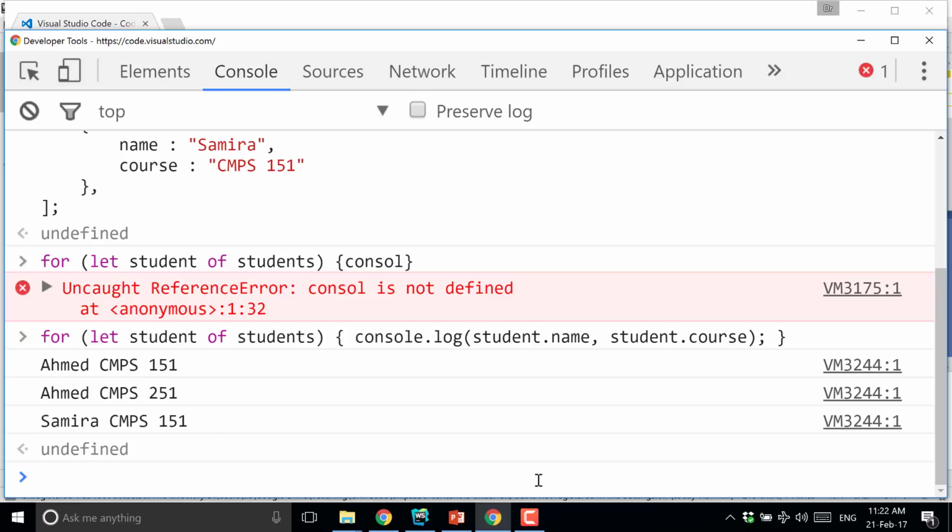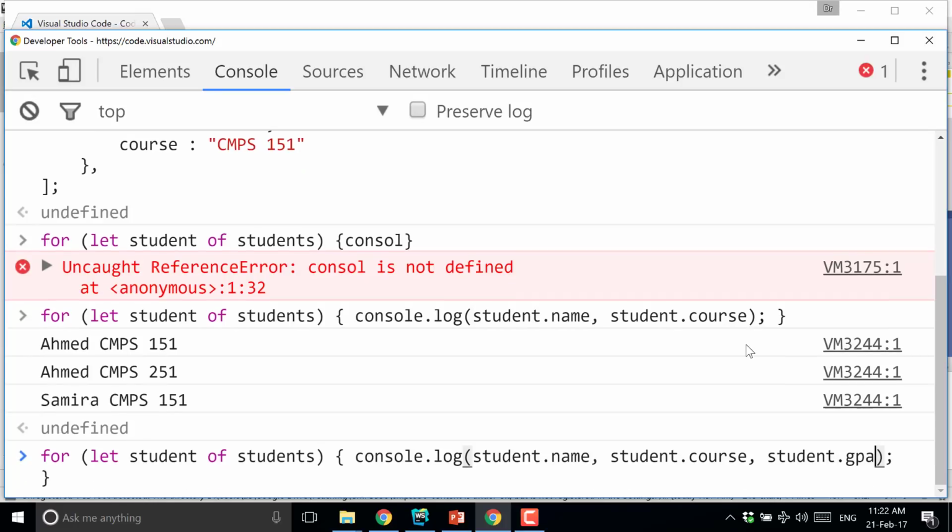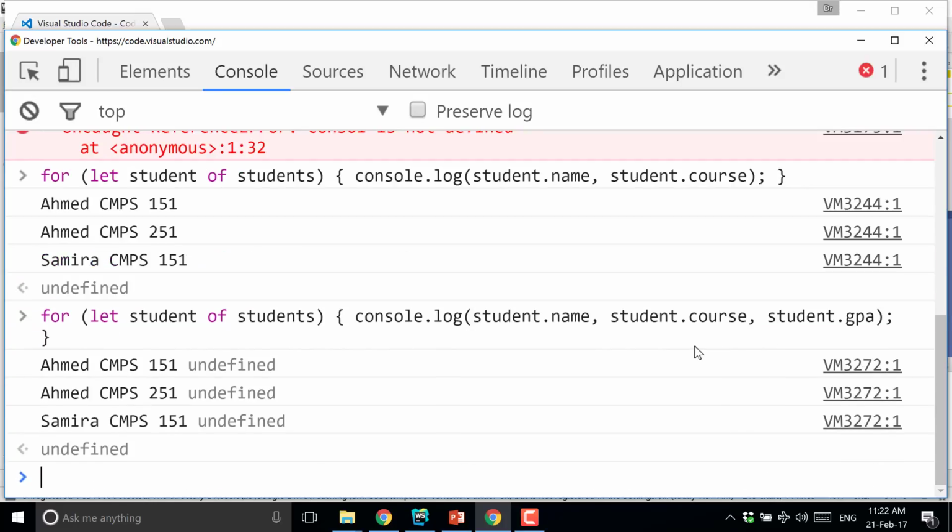I will show you an example. What will you get? Undefined, yes. So let's see, student.GPA: undefined, undefined, undefined. No error.